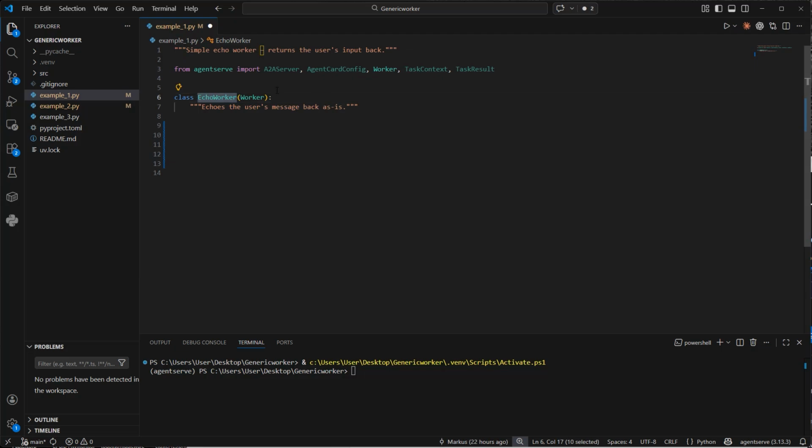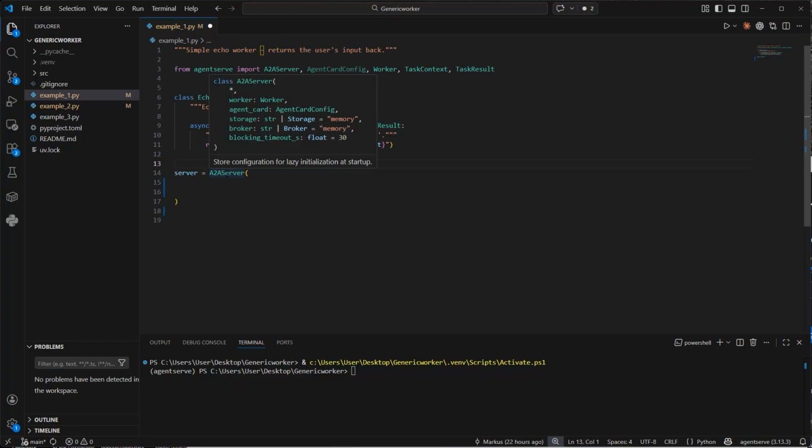So now we inherit from worker and implement our own worker. Inside the worker class, we need to implement one simple method, that is handle. It has a single argument, which is task context. The task context object here is a convenience object for the user of the library. So for example, we can extract the user input that gets sent via the API, and we have direct access to that user input by accessing the user text attribute. And in this case, we will just echo the result. Inside here below, we could implement our own custom business logic, but in this case, we will just echo the input back to the client. After creating our worker, we can create an instance of the A2A server.